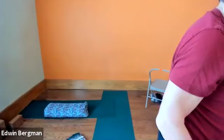Straighten your legs. Downward dog is also a standing pose. So this is the second standing pose we're doing. We're going to do one more, that's it. Okay, and now either walk your hands back or walk your hands forward. It depends on which pose you did.